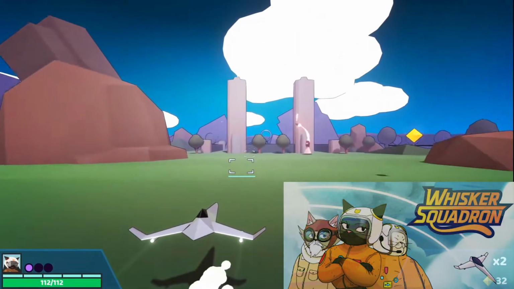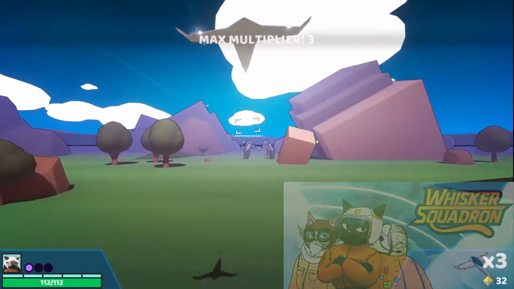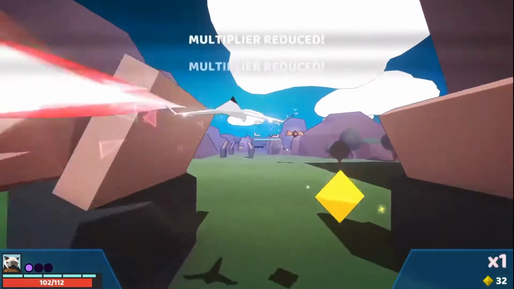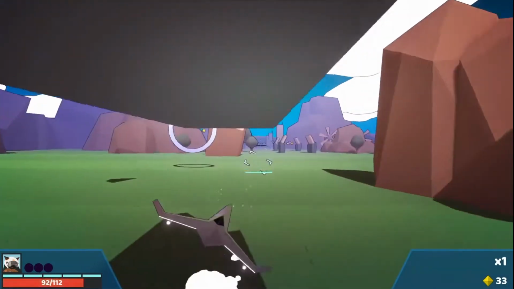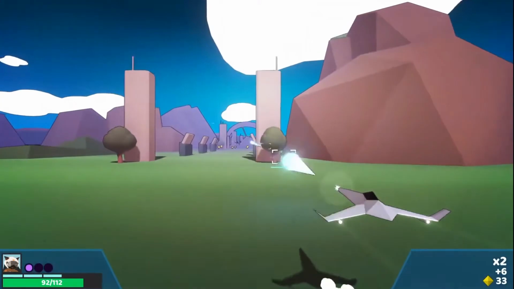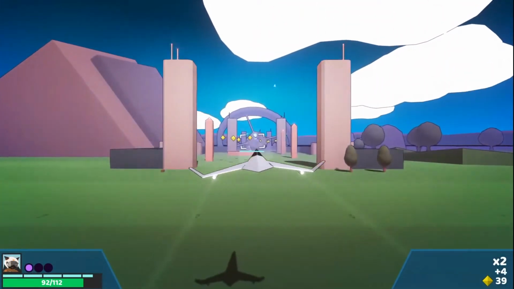For our final game in this week's showcase, this is Whisker Squadron from Flip Fly Games, the makers of Race the Sun and some other titles. The footage that you are seeing from this one is taken from the Kickstarter demo that we played. I believe this was late 2020, but the game was officially funded and it is in development now.